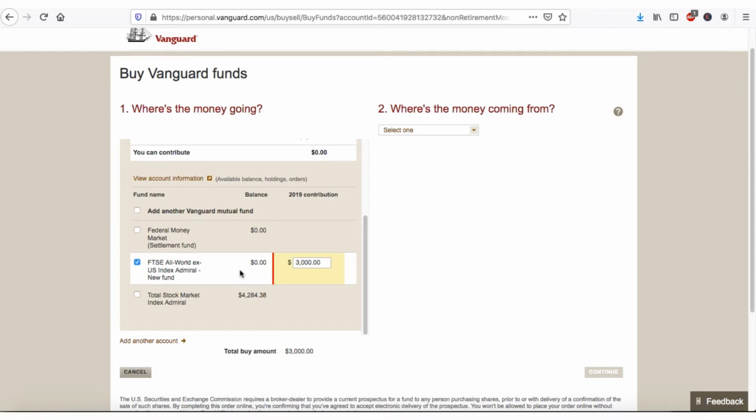So I still have an error. Now, what's happening now is I've met the minimum requirements and there's no extra fees, as you can see down here. But the issue is that because I have already contributed nearly $4,000 to my IRA, it's telling me that I'm going to exceed my annual limit if I do this. So I can't buy this fund. So there's checks and balances in this, which is really good. So I'm going to cancel out of this.